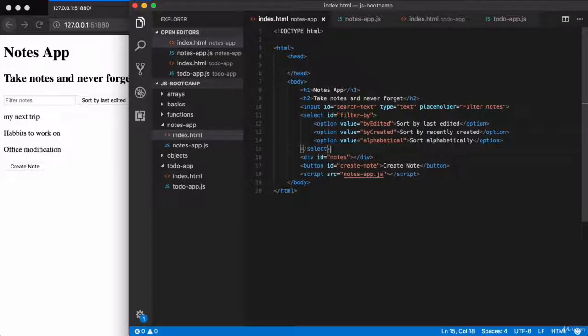Now, eventually we are going to wire up this dropdown to actually sort the notes, but that's going to require us to have a discussion about dates in JavaScript, and we will get to that, just not yet. So for the moment, we'll leave it in place and we'll just have a dummy event handler that just dumps some value to the console. That's where we're going to stop for this video. And since this is the last video for this section, it's also where we're going to stop for this section.